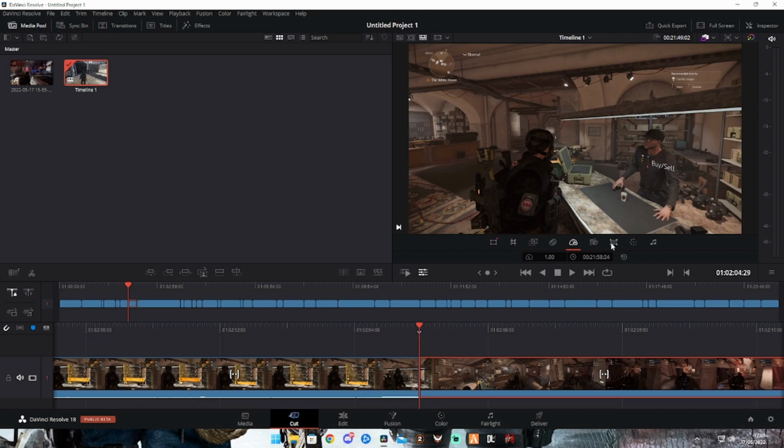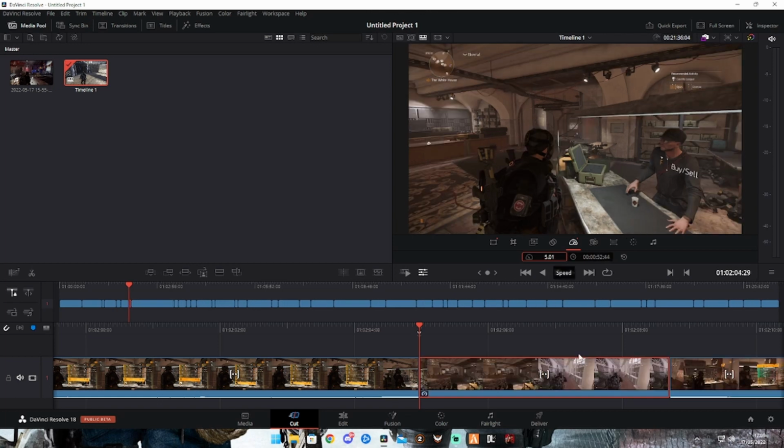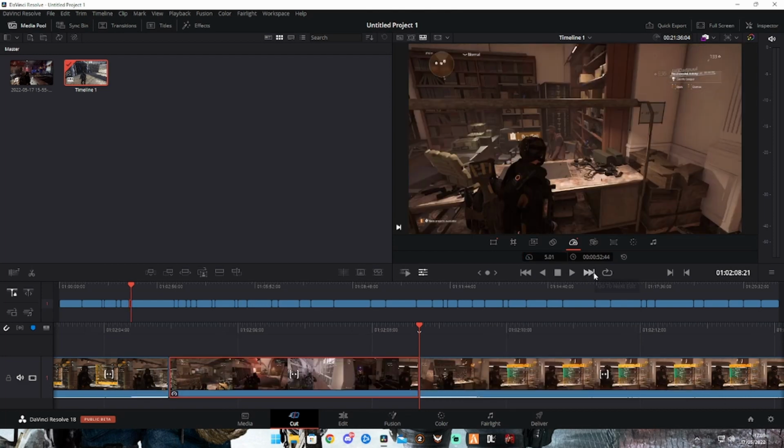Then that brings up this extra part in this window, and that's the current speed that you're on. When you go over it, the cursor has arrows going left and right. So if you hold down the right click and slide it left or right, it goes up and down. You just slide your mouse up and down. Now I always do it to around 5. So that part is now sped up, and you can tell it's got the timestamp on it. Okay, so skip forward again.